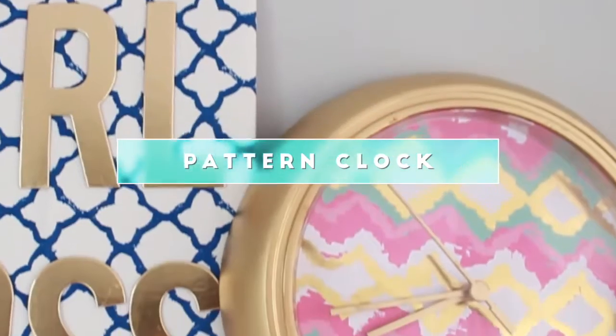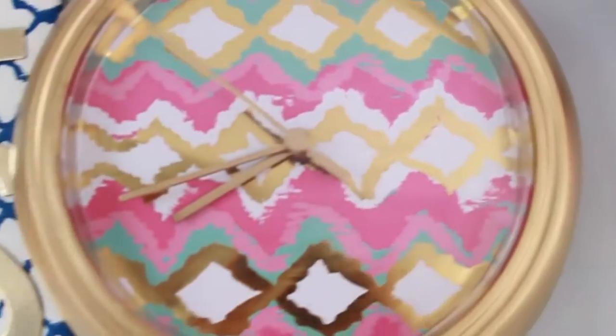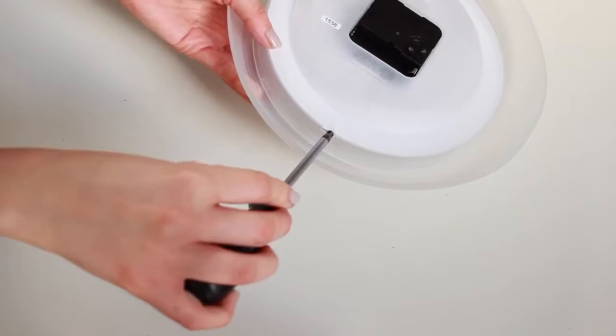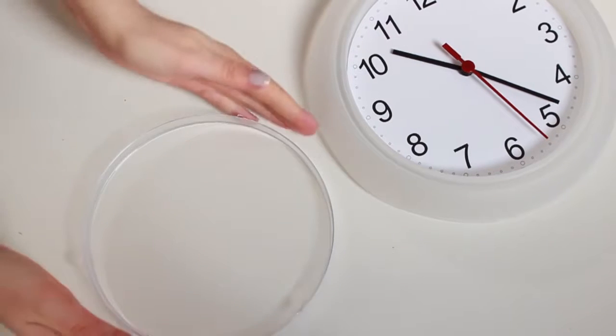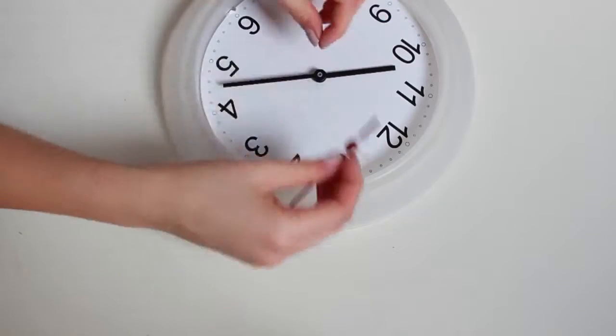This DIY is a clock, and it's fully customisable to exactly how you want it. This cost me £1.95 and stuff I had lying around the house. I started by taking the £1.95 clock and I put a screwdriver in the little hole at the bottom at the back and poked it through. This popped off the clear protective piece of plastic on the front, which I took away for a while, and then I popped off the arms of the clock.